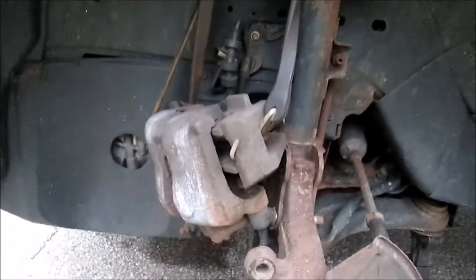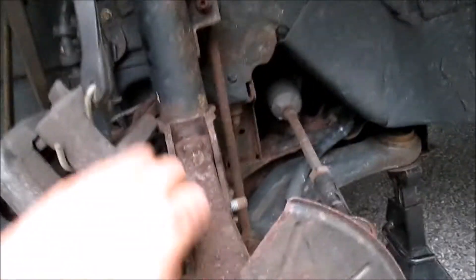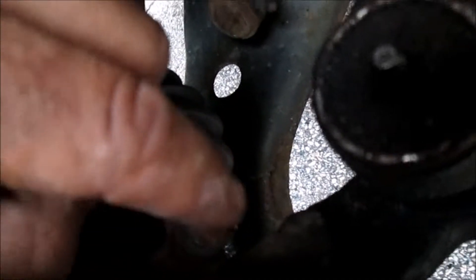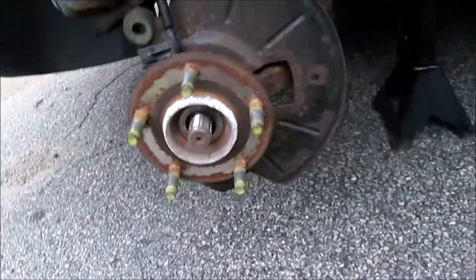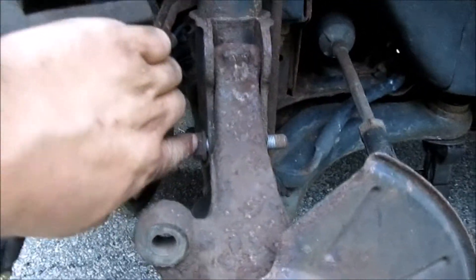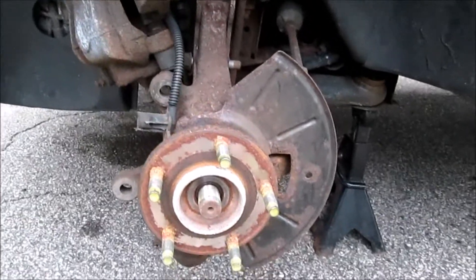We're coming apart pretty good now. As you can see, we've got our wheel and tire off. We've got our caliper just hanging from the strut with a couple of bungee cords. We've got our rotor off, and I've got the axle nut off. At the moment I am undoing the bolts for the knuckle to come free. I also pulled the wheel speed sensor — it's just this one bolt right here and you're going to have to just twist it to get it out. I think it's going to storm here pretty soon, so I may not be able to finish immediately. But I've got one more bolt to pull out to drop the knuckle. I'm going to put the floor jack underneath the knuckle so I can lower it down slowly.